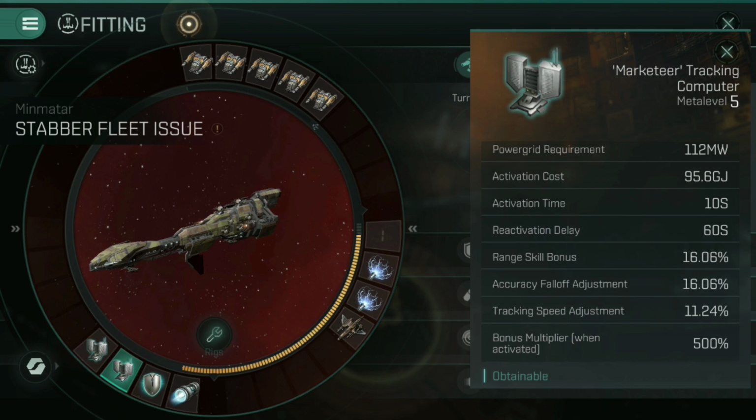You can then activate this to increase those bonuses by 500%. That increases the maximum range, the optimal range, and the fall-off range massively on those strike cannons, allowing you to do some rather insane alpha strikes at a long distance, which I'll talk about later. The other side of that, though, is the tracking speed adjustment bonus is multiplied as well when you activate one of these computers, meaning if something does get a bit too close and your turrets are struggling to track it, you can activate these and thus increase the tracking and hopefully hit the target.